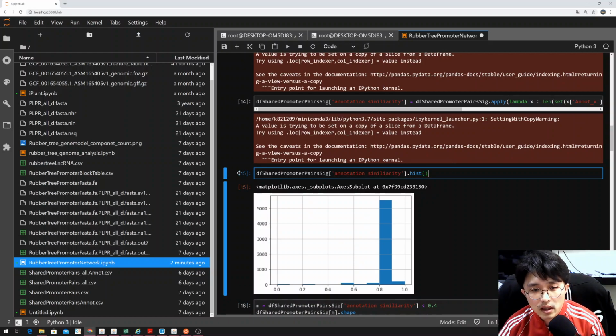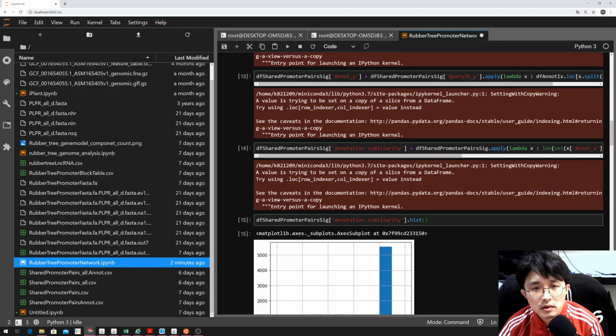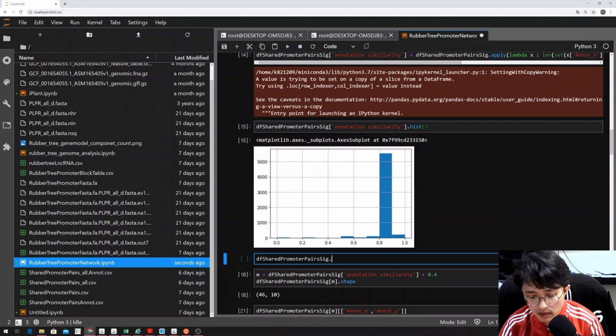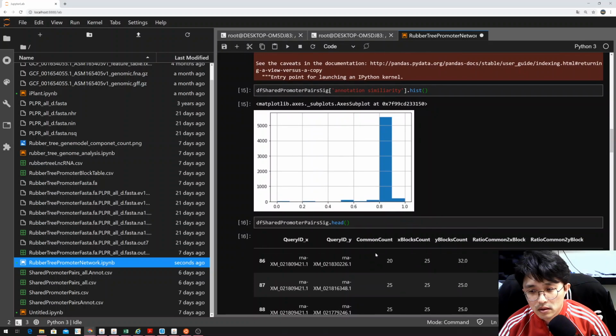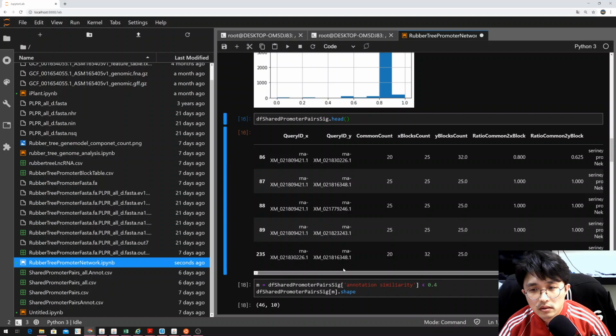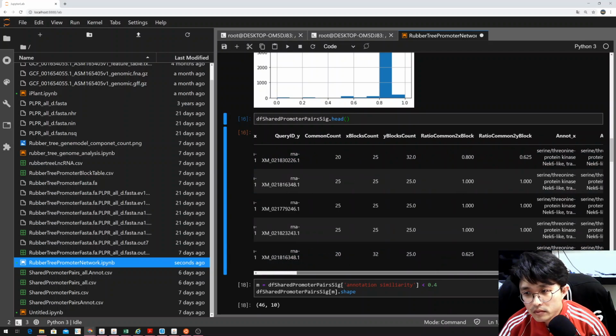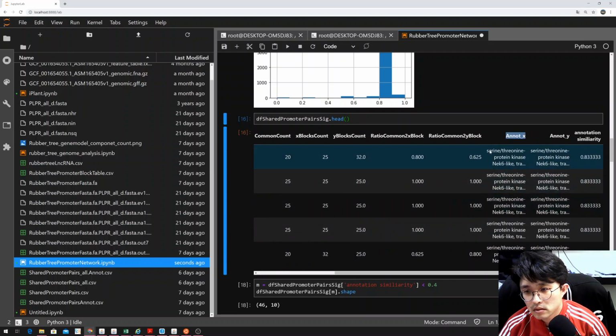So what is the idea? What was the idea? Let me run this part. So we already selected significantly similar pairs, we retrieved pairs of genes that have a high common count and a ratio higher than 0.5, and the annotation, right?